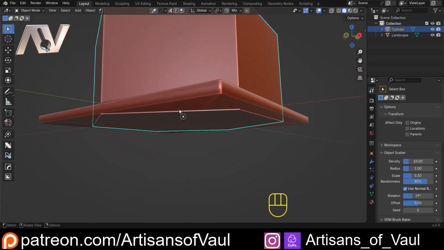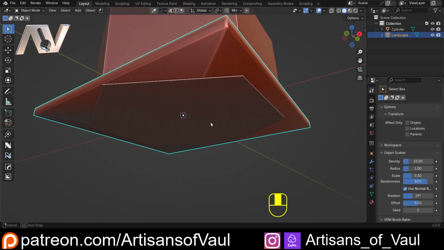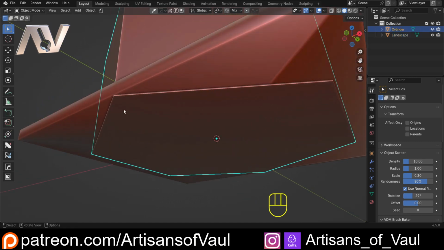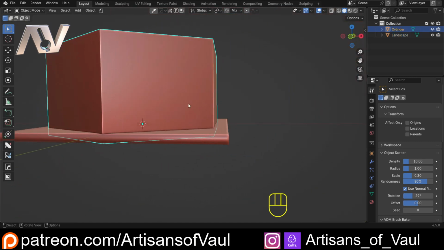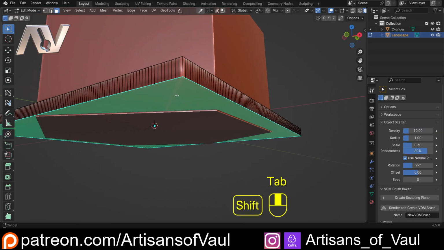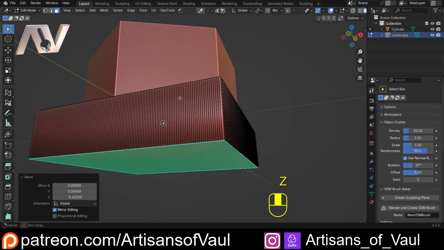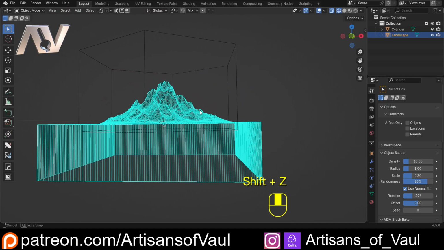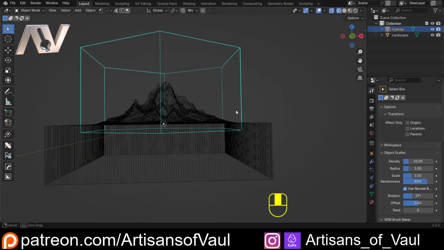Now, at the moment, this is only going to go as thick as this tile. And actually, if we keep this so that this is always the same every time, it's going to be easier. So what I'm going to do is come into here, go into face mode, select that face, just G and Z and bring it down even further. So we can see here now this will cut out this portion.